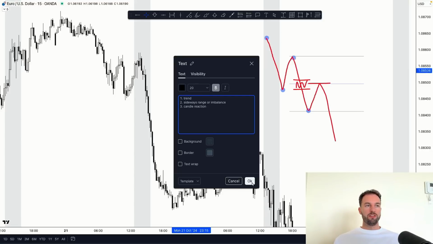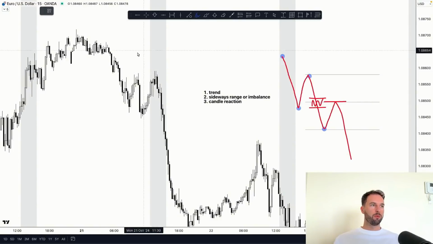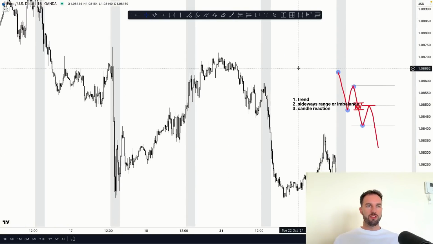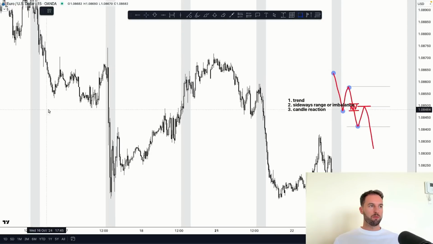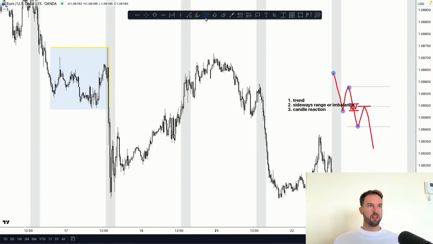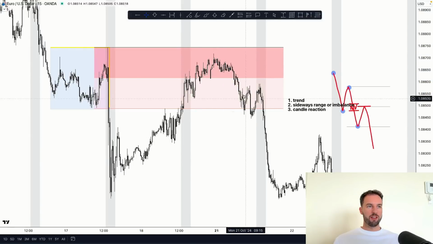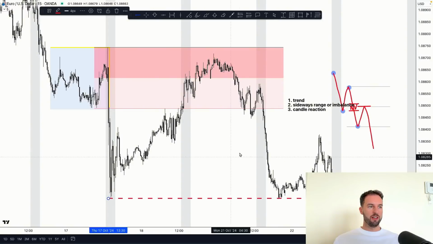So this is our simple strategy. This is what we're going to use to identify high probability trading opportunities that we can play as continuations to the downside. So let's go on to our charts right now. If we zoom out first, obviously we need to understand direction. So this is what RAMC is all about. Sideways range here, where orders are stacked. Initiation here to the downside shows the intention for lower prices. When we pull back into this sideways range in the future, we can see that we get the mitigation phase here, and now we're in the bearish continuation phase, where price is going to look to target this low down here for that continuation to the downside.